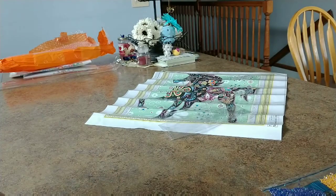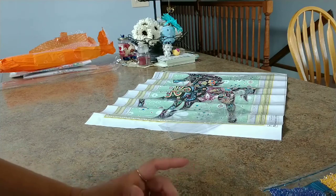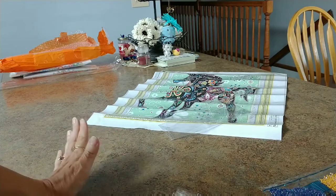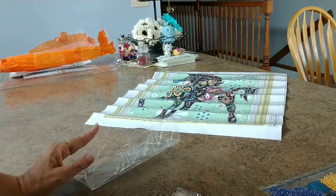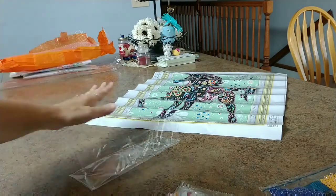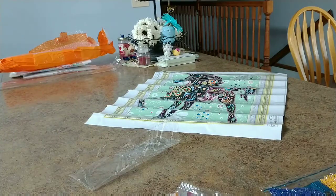Oh boy. Wish me luck, right? So I'm going to do this one. I'm working on a painting for my son right now, which is a beast. You'll see that one when I'm done with it. It's just a beast. And then I think when I'm done with that, because it is such a beast, I'll do this because this will be fun. So I'm saving this one for later and I'll get back with you when it's done.